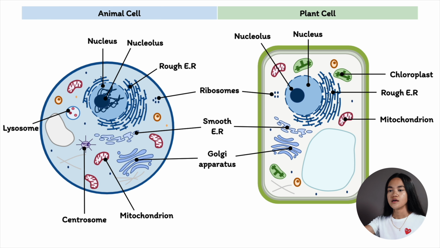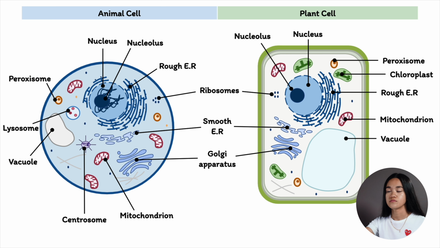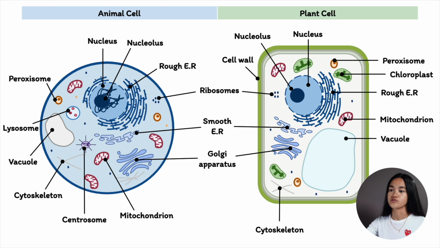The centriole, this is involved in cell division, and it's also important in the formation of cell structures such as cilia and flagella. And so then we have cilia, flagella involved in motility. Vacuole stores substances. Peroxisome, this contains enzymes involved in several metabolic reactions. Cytoskeleton, this helps maintain their shape and internal organization. Cell wall, so for cell structure and for the protection of the cell, and plasma membrane.